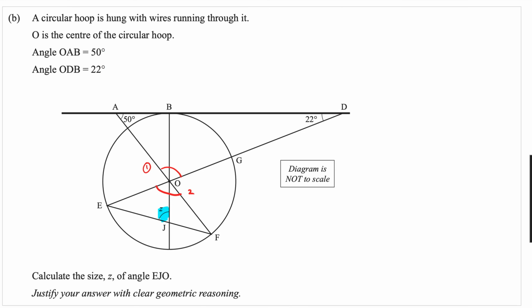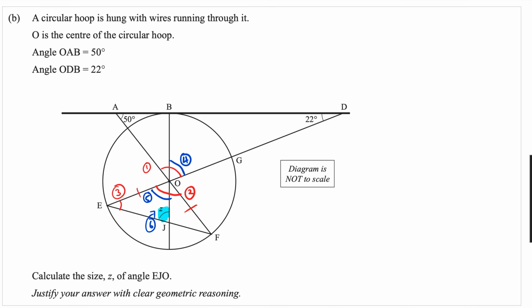this angle here, because they'll be vertically opposite. Then step 3 is working out this angle, because that's base angles of an isosceles triangle. Step 4 is working out this angle here. That's step 4. Maybe I should put that in a different color. Hang on. So that's going to be step 4, which means step 5 is I could work out what this angle is, because they'll be vertically opposite. And then step 6 is to work out what Z is.